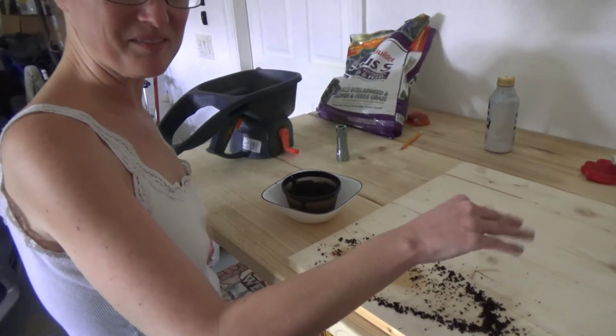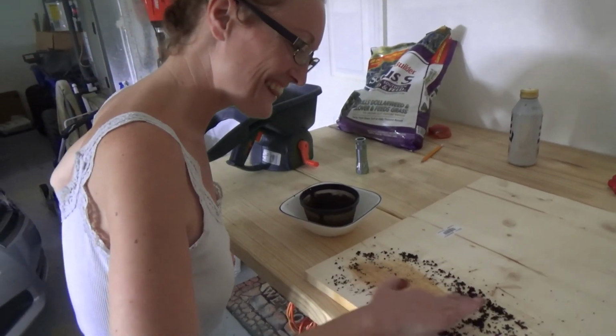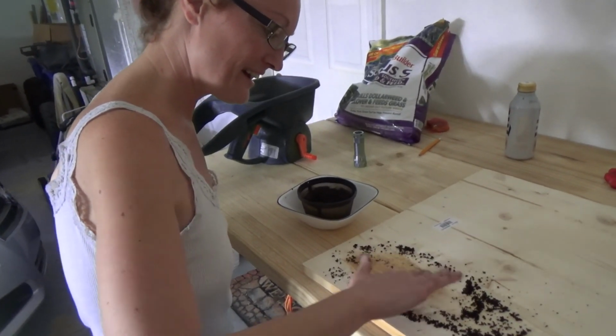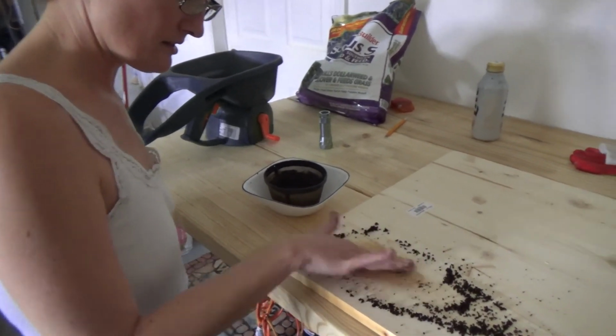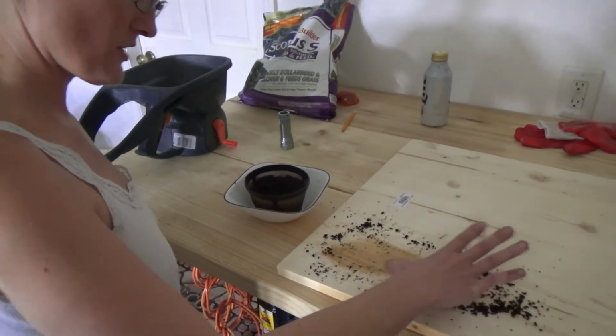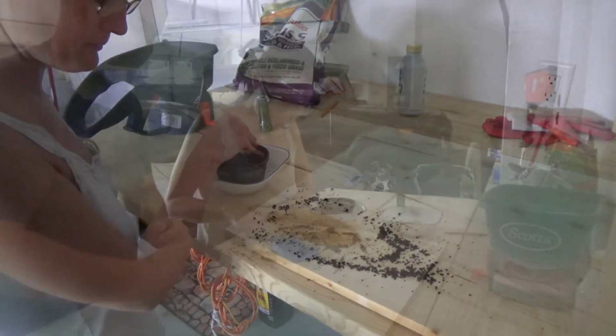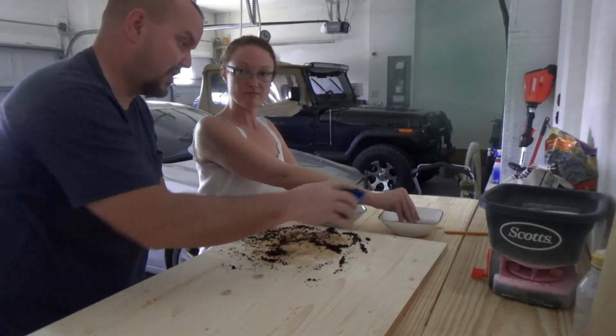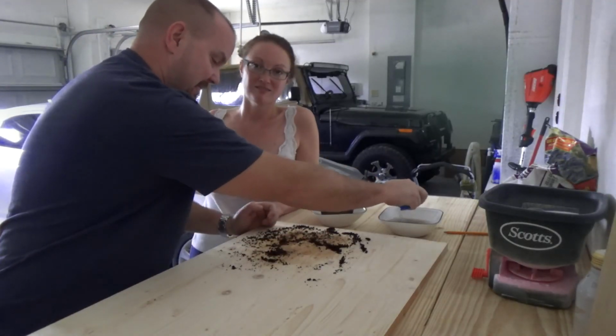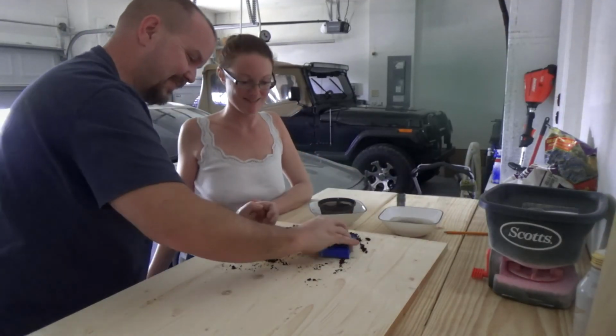And all she did here was grab the coffee grains out of the coffee maker and apply them to the wood. I'm trying to scrape it so you can see it, but it's not working. To prevent splinters, we thought we'd get a sponge and dampen it.